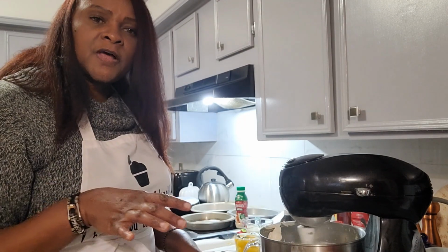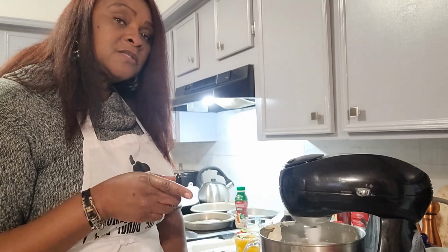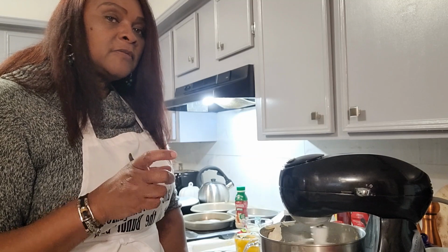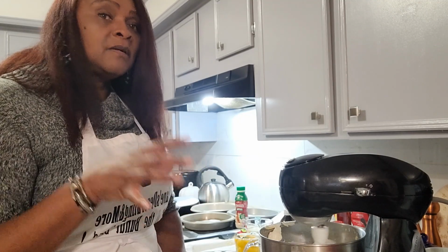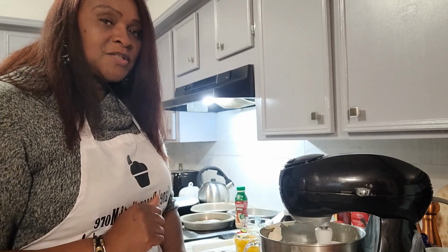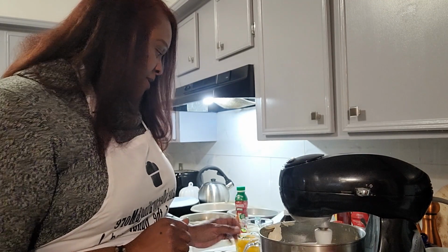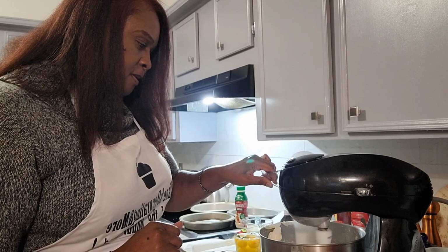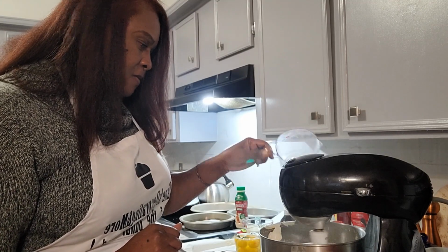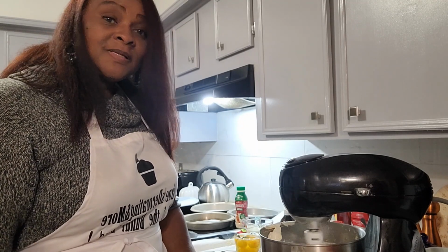I'm using an extra fine sugar because I want to make sure that it's not gritty. I want that smoothness for the cake, because this is going to be a layer cake. It's not going to be the regular eggnog pound cake. It's a layer cake. Just trying something a little different, so I want it to come out like it should. Two and a half cups, and we're going to let that whip for about 7 minutes, and we'll be right back.